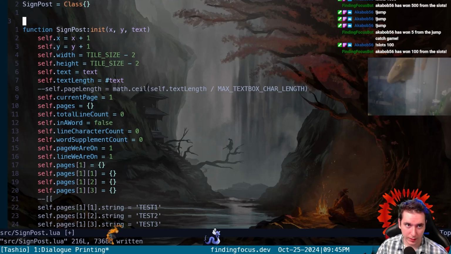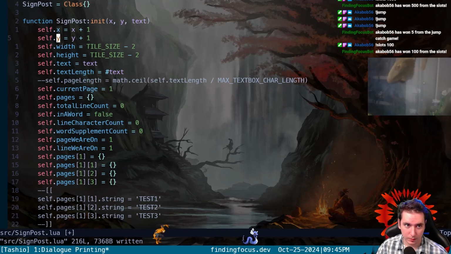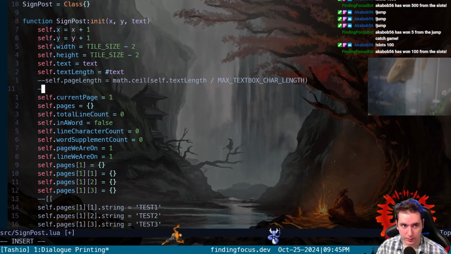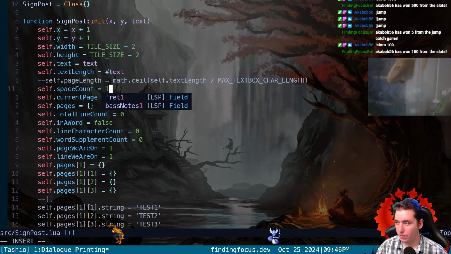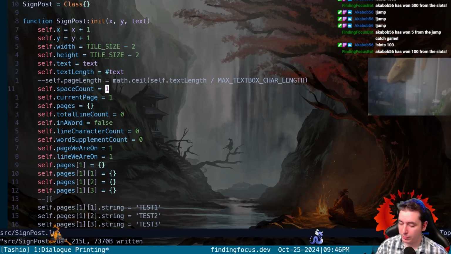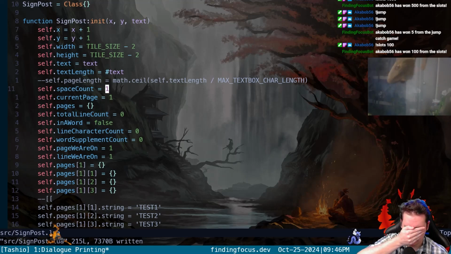Maybe we can try assigning space count to the class itself. I don't know why. Oh, that's why. Space count. Oh my gosh.